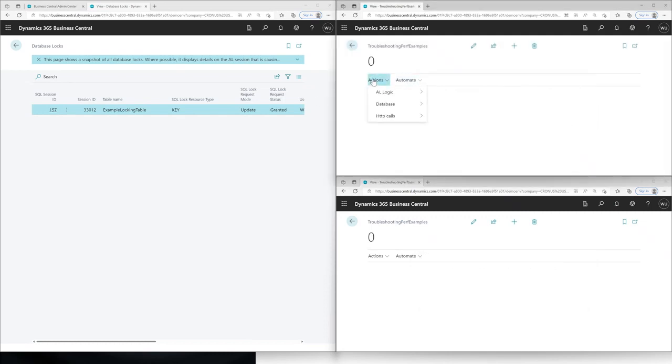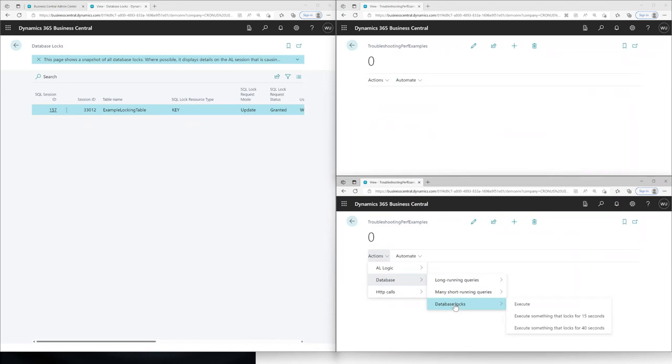The final scenario I want to show you here around logging is if you have something that is waiting for a long time to get a log, it will actually time out. So here there's a difference between 15 and 40 because we have a threshold somewhere of 30 seconds that I'll demonstrate now. So I'm gonna run this and it logs for 40 seconds. And then I'm gonna pick this one, 15 seconds. So this one has the log now. This one is waiting for a log.